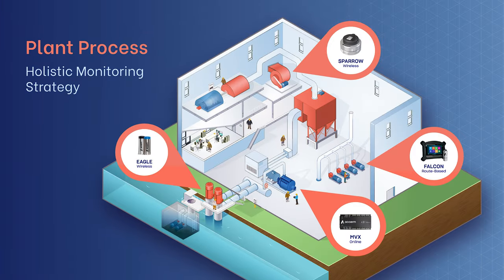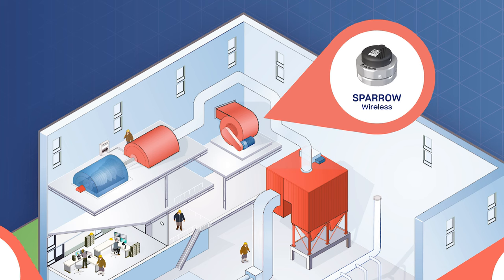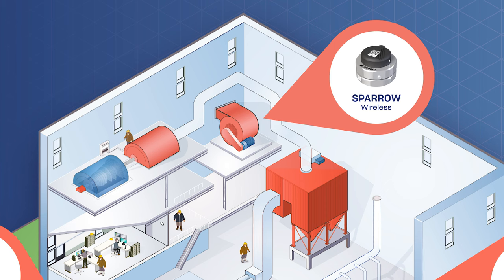This is a fairly simple diagram depicting where we would deploy a MEMS sensor, a wired piezoelectric surveillance system, a wireless piezoelectric system, or a portable system. First, we've got the exhaust fan in the top right corner — we're going to put a MEMS sensor on it. That machine is inaccessible, up on a landing, and we want data fairly frequently. When notified of degradation in the latter stages, we may increase the sampling rate to monitor the rate of progression and nurse it into a planned outage or get maintenance done at the right time. This fan is critical to the facility, and the failure mode is such that we can detect degradation, monitor it, and then plan for maintenance.